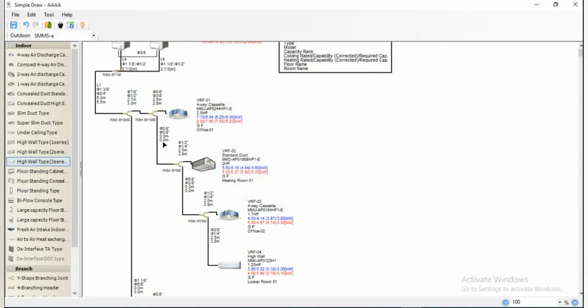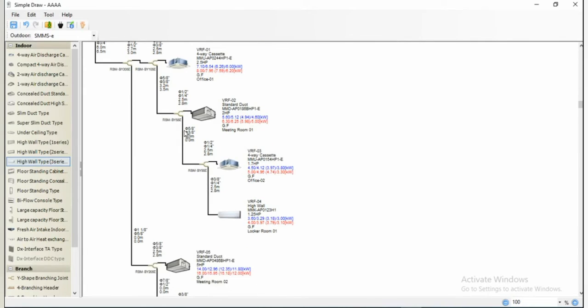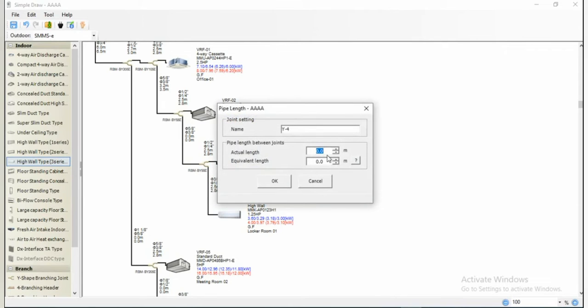So it will come here. Now I have to specify between this joint and this joint. Let's say the same, I'm going to use 3.2 and equivalent is 3.5. Whatever your lengths are here, you have to specify them here in your project.